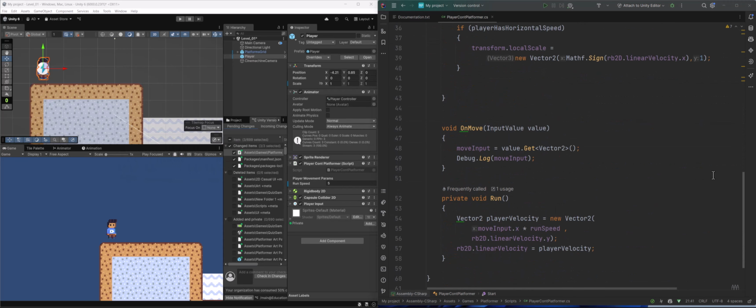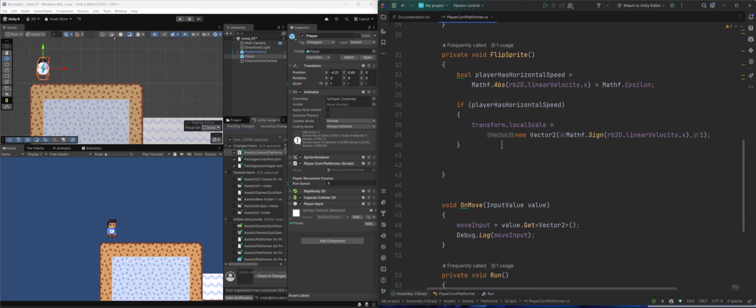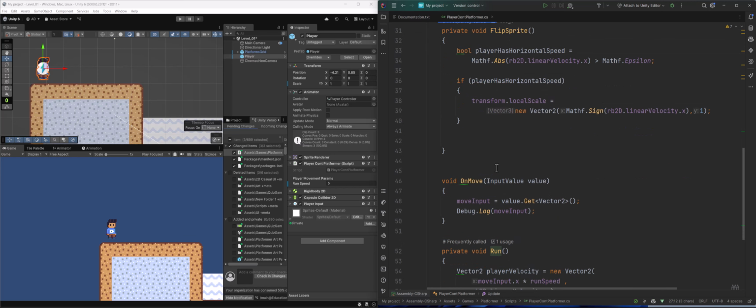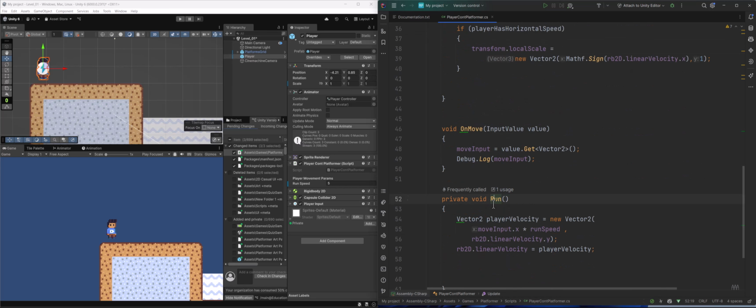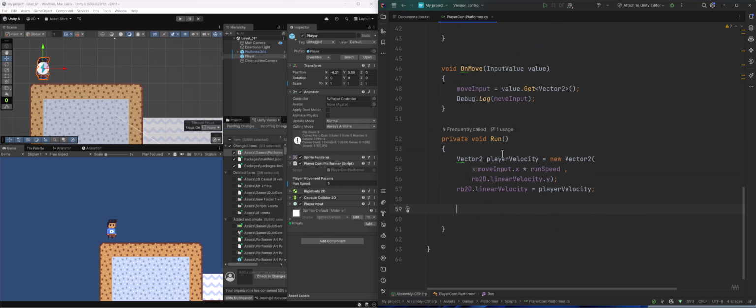All right, so you might be wondering, well, where are we going to use it? Well, we're going to use it right here. We have the run movement. And so when we press the key, remember, input is always checking if run is being pressed. And here's our run. And we have our move input logic here, which is getting that info. And then we have the run animation here, right? Where we're getting the player's velocity and stuff.